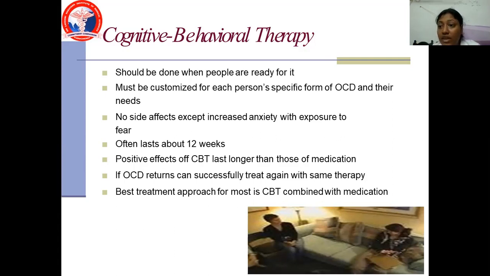But still, if they are requesting that this needs to be stopped and needs immediate intervention, then definitely we can go for pharmacotherapy. But usually these CBTs are extremely successful, provided it's done in a proper way and it is planned for at least 12 weeks. I usually plan it for at least 12 weeks, or up to 6 months.